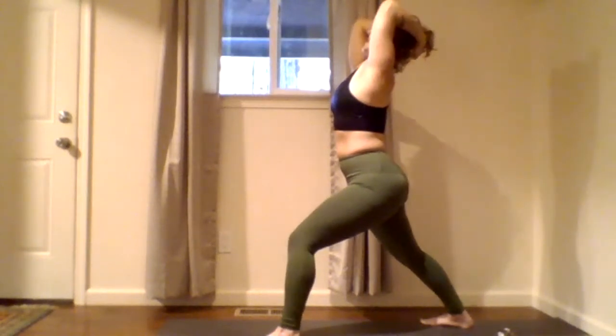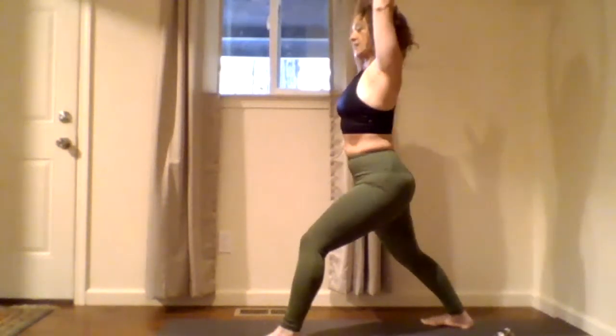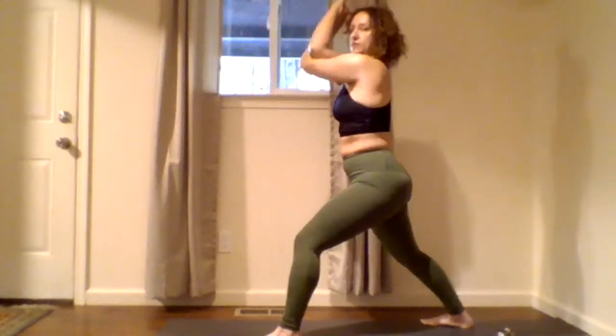Go ahead and guide your head up. And just for a few breaths, take your fist to your lower back. And make sure you really feel that difference. So you're nice and long in the lower back versus kind of here. You're here. So feel that difference. And then rise your arms up. And as you exhale, take your right arm over your left. Eagle arms, right over left.